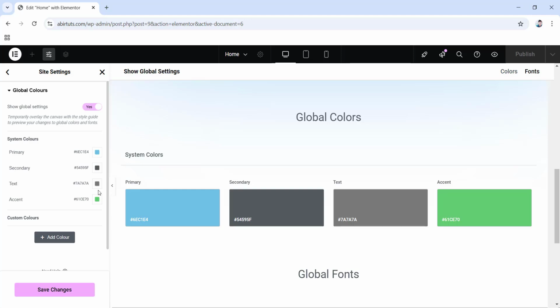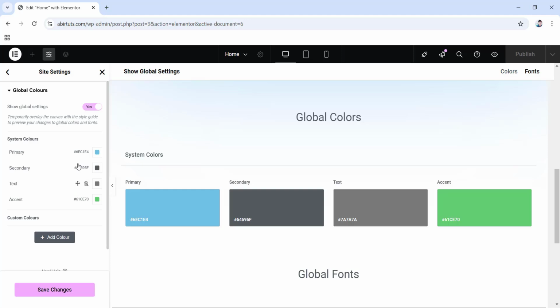Then in that case, if you want to change the color or fonts of your website, then you wouldn't have to select each and every element to change their color. You can just come to this global settings and then change these colors from here, and all of the colors that you have given from here in your website will be changed as well. So in this way, you can use global colors in so many ways that can benefit you and save you a lot of time and work. And for our website, we also do need to put some global colors and fonts. So without further ado, let's do it.